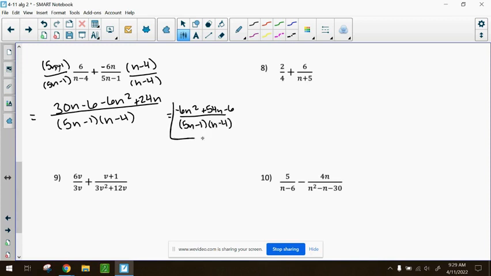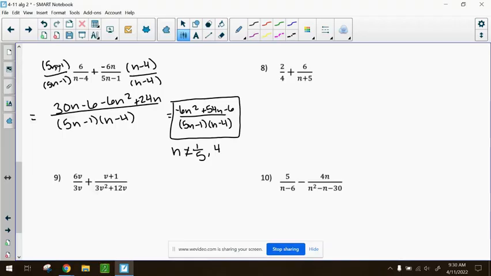So I would want to check if there's any factoring that I can do in the numerator. We could take out a 2, but I could probably actually take out a 3, but that's about all that we can do from there. So then our restrictions would be n cannot be equal to 1/5 or 4. Now the 4 is the obvious one. We just flip the sign. From the 5n minus 1, it's technically like we're adding the 1, dividing by 5 to get 1/5.